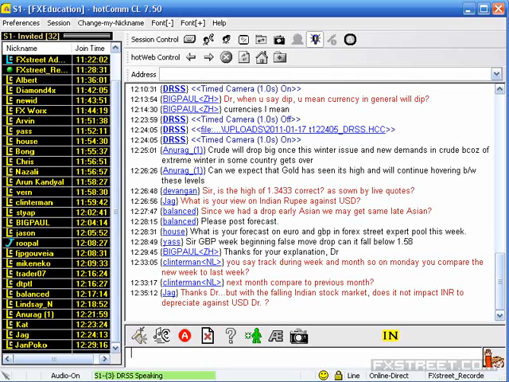You should track during the week and month. So on Monday you compare the new week to the last week. Yes, you can compare it with the last week and the previous week and see how exactly they do it. Then we will be able to understand the trending move. That is the same study you do with regard to the charts. The only thing is, in the charts the trend reversal is not intimated beforehand. That is the only hiccup. Otherwise the trending move is well explained.